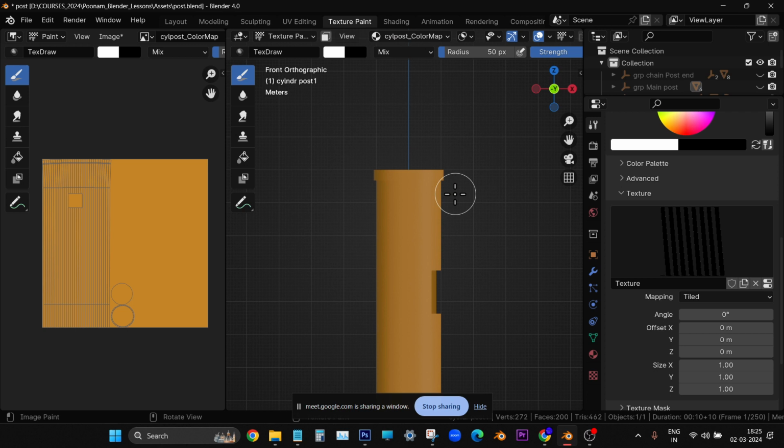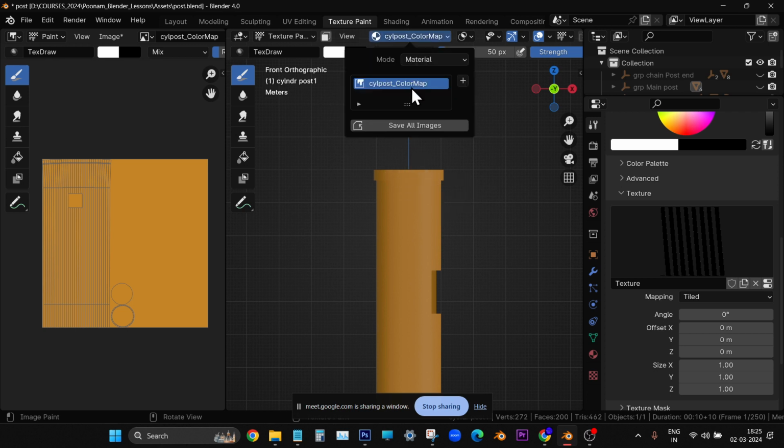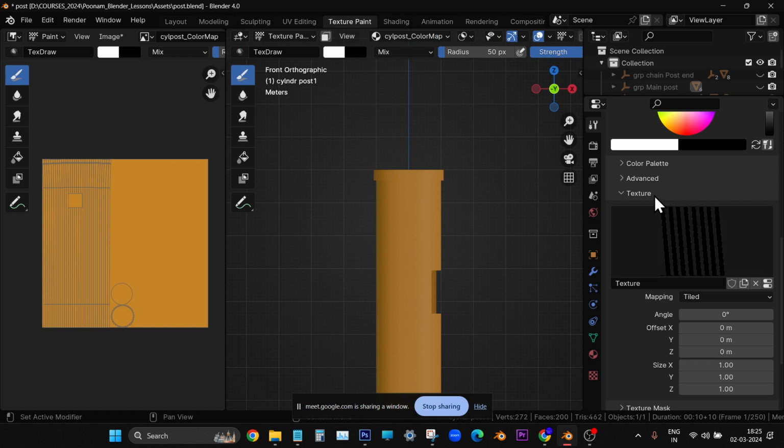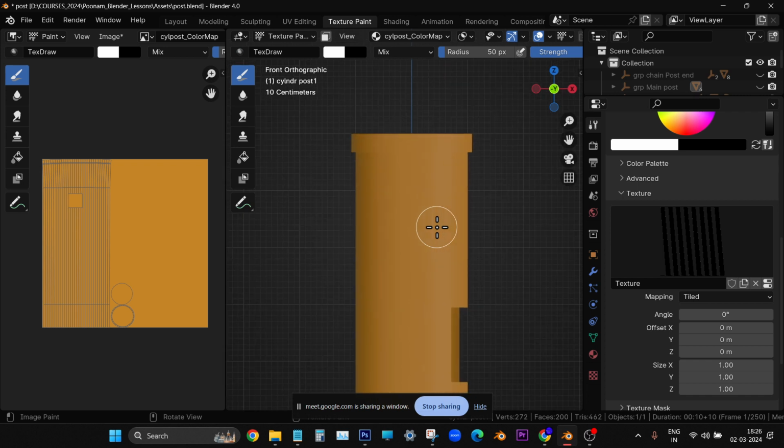Now after creating the color map, when I go to the texture column on the right side in the properties editor panel and give a texture with alpha, the mapping method is tiled, which is the default. Okay, and when I paint, it comes like this.